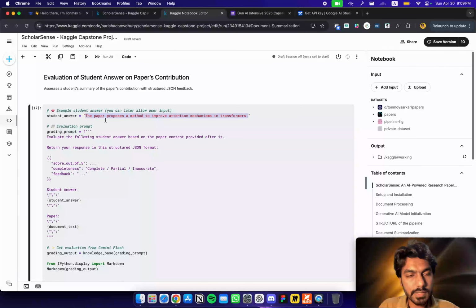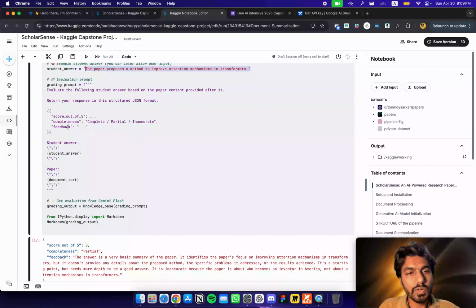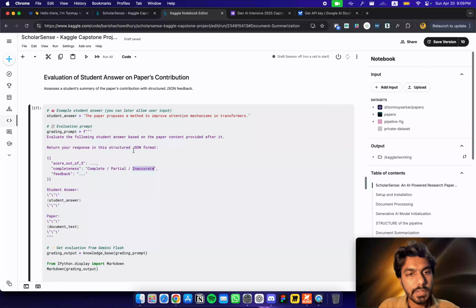So this is the understanding of that student, and now we want to evaluate whether this understanding is correct or not. That's why we crafted a prompt, and we want the score out of 5, completeness, like is it complete, partial, or inaccurate, and feedback. So yes, the student said the paper proposes a method to improve attention mechanism in transformer.